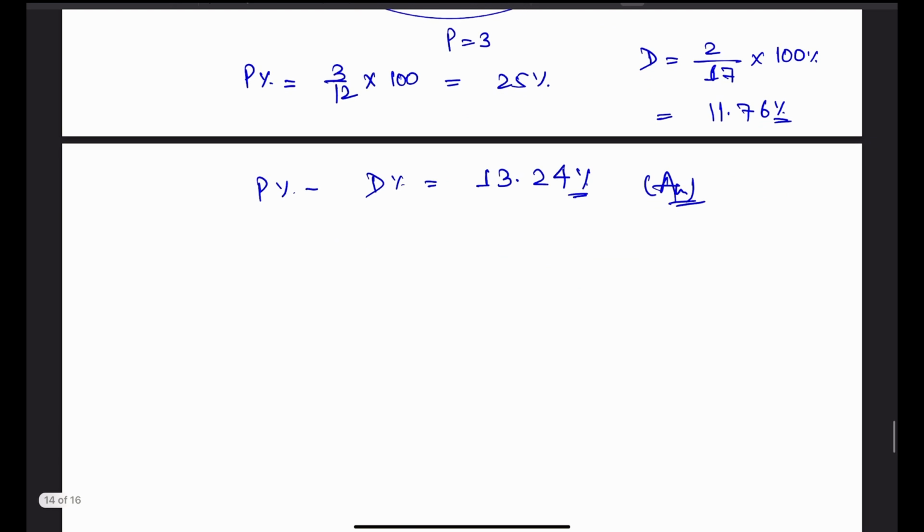We will continue with this one, and at the same time we'll try to solve more questions of percentage. There have been some questions which I haven't completed, so I will try to solve more questions continuously. Vedic math also I need to do, so we will continue to move on with the next things.